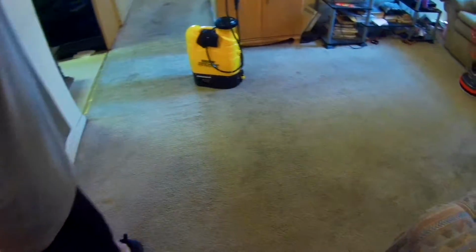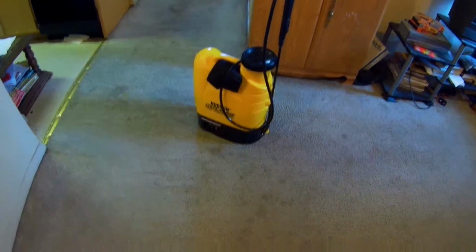Alright, we're getting ready to clean an apartment. We clean this about once a month, and they get it pretty dirty every month. There's some fresh candy on the carpet. We're going to try a new sprayer out that we got. It's a battery powered sprayer, so we won't have to sit there and pump it up all the time.